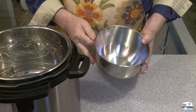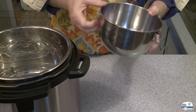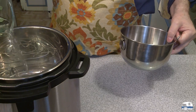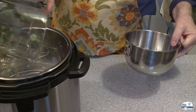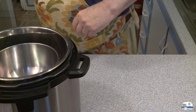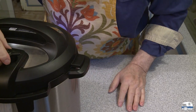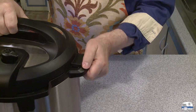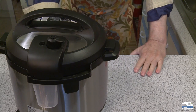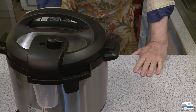What I'm going to do is something called pot in pot. I'm going to work with a stainless steel bowl, and I'm going to put that inside of my Instant Pot. But first I'm going to pour about a cup of water in there. I'm going to put my bowl in there, put the lid on, and set the pressure release thing to sealing. I'm going to press sterilize and set it for 5 minutes.